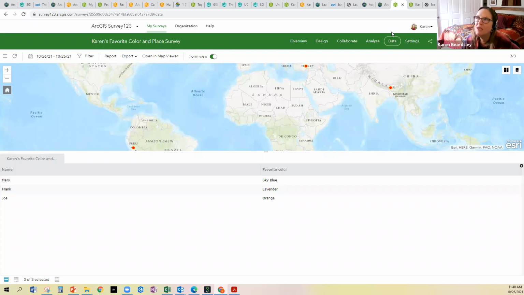But the thing is, we want to make a dashboard, and we're not going to get very far on the dashboard, but I want to get you started. But before you create a dashboard, you have to create a web map. So how do I create a web map? I have this data. Someone could go in and add 20 more records. It's going to keep adding to this using this survey. How do I get that into a map and then into a dashboard?